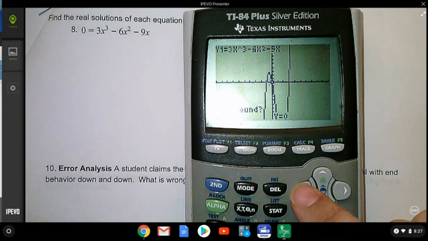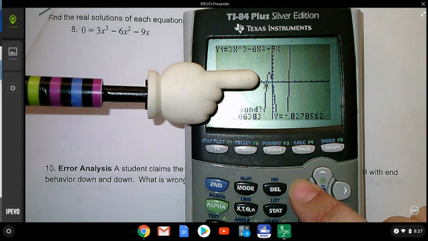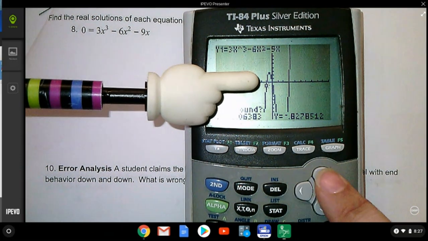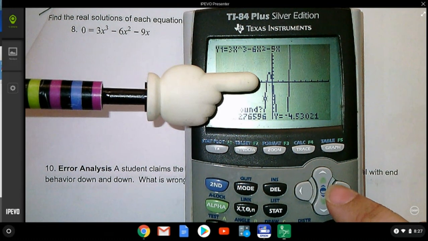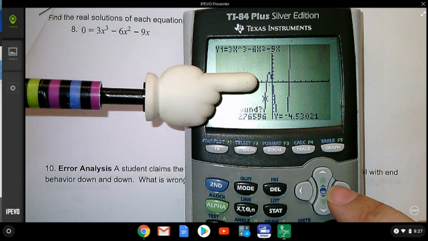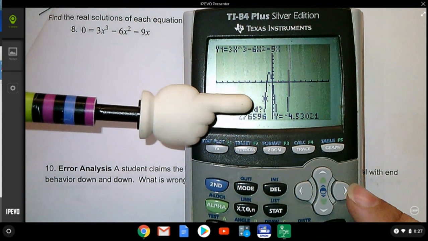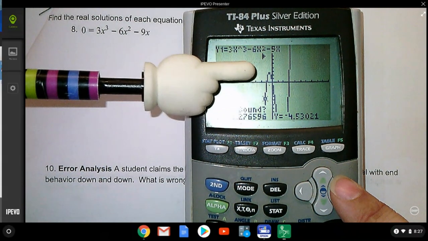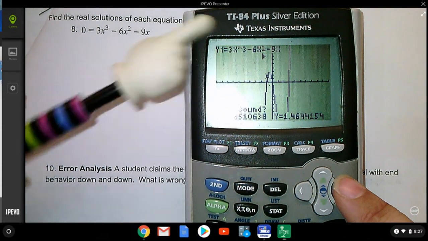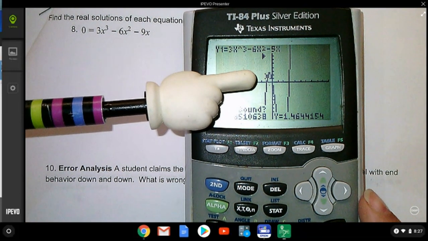Now we're going to use our right and left arrows. So this one, I want to look, can we first find this one clear over here to the left? Yes. Okay, so on this one, left, so I go to it, and then when it says left bound, hit the left arrow again and see where your little flashy guy goes. So mine goes underneath, so that must be the left. So then I hit enter. Where would the right be? Above. So go just above the x-axis, and then hit enter.